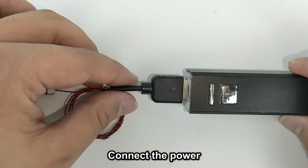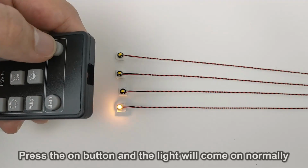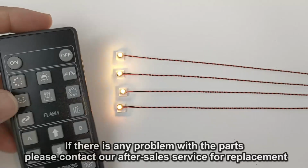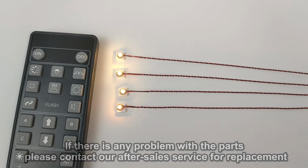Connect the power. Press the on button and the light will come on normally. If there is any problem with the parts, please contact our after-sales service for replacement.